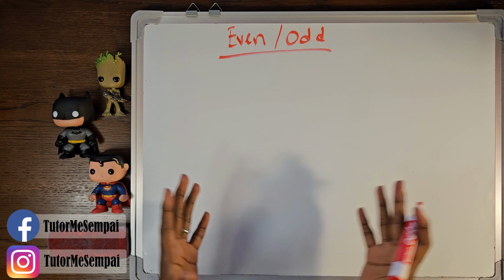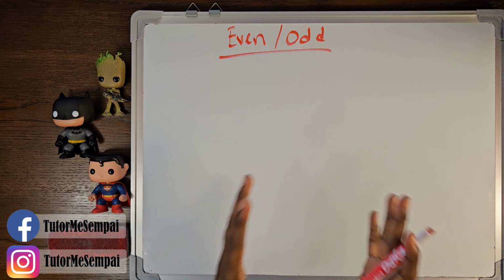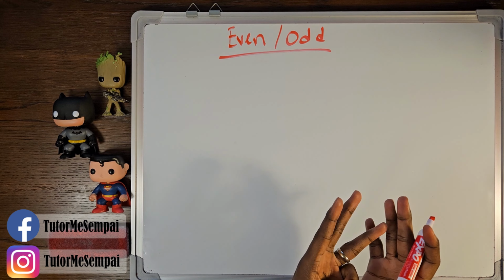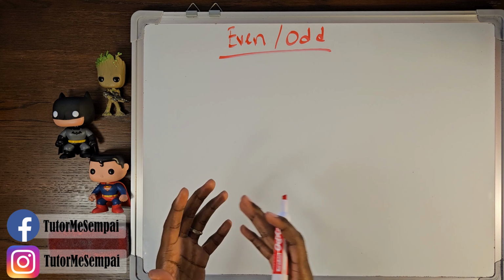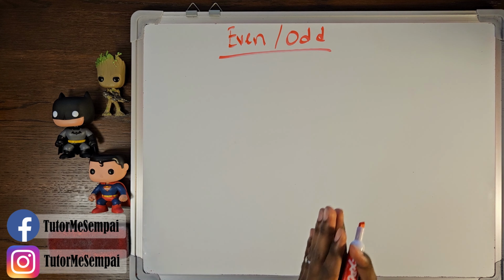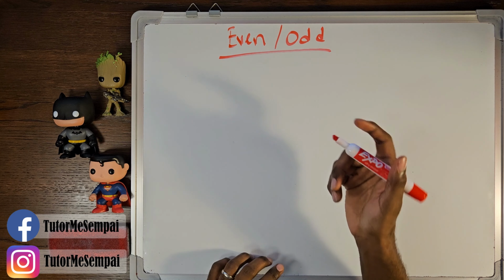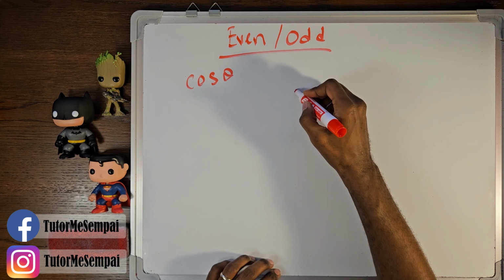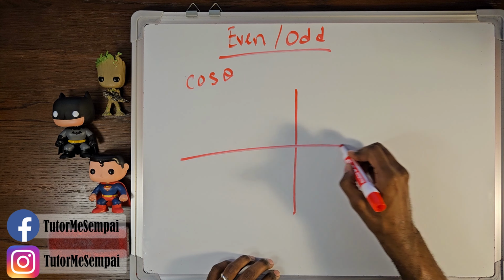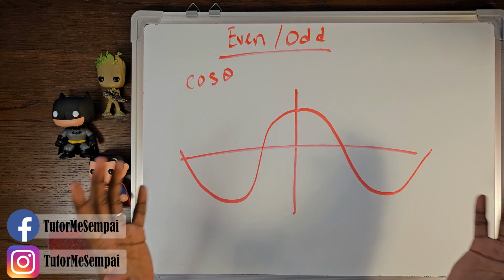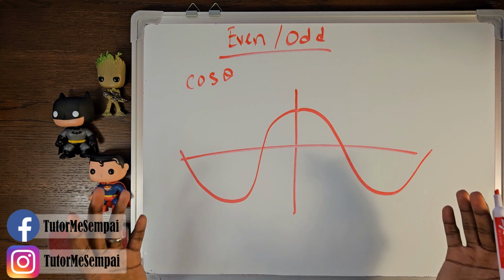So in this last section, we're going to take what we know about the graphs of our sine, cosine, and our tangent functions. And we're going to get some identities based off of what we know from those graphs. Now we're going to start with cosine because it's the odd one out, and you'll see what I mean by that. So if we were to start with cosine of some theta, it will look something like this. Now, it's not going to be perfect, but you get the idea, a rough sketch of what cosine looks like.